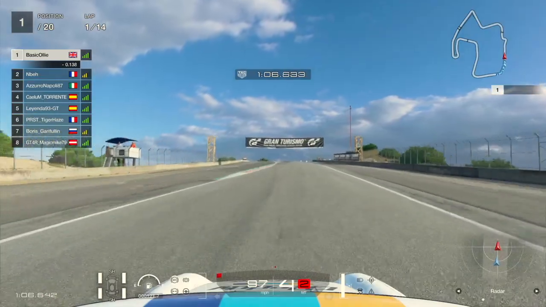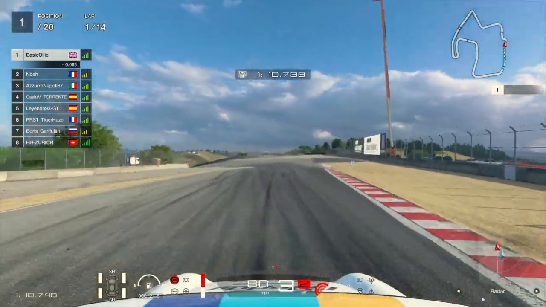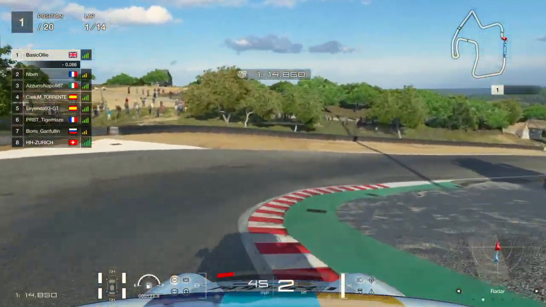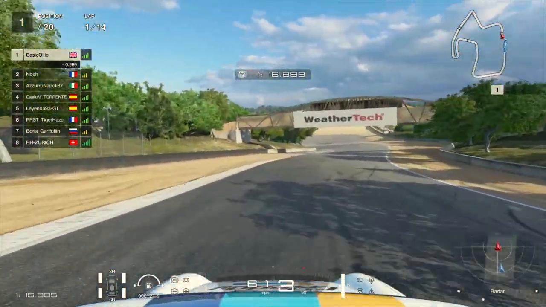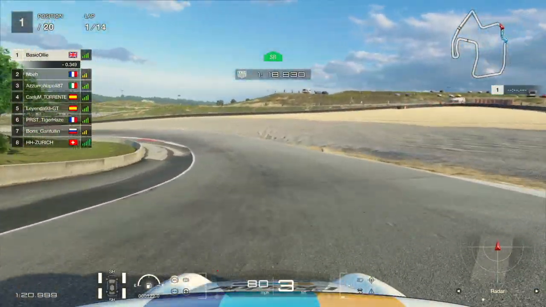So as we go up the hill here, ready for the corkscrew, I can see the guy's right behind me there. He's got my slipstream all the way up. It just gives me a little nudge, just to let me know that he's there, but it doesn't unsettle me too much, thankfully, and I managed to stay ahead of him. So as first laps go, this is going pretty well.